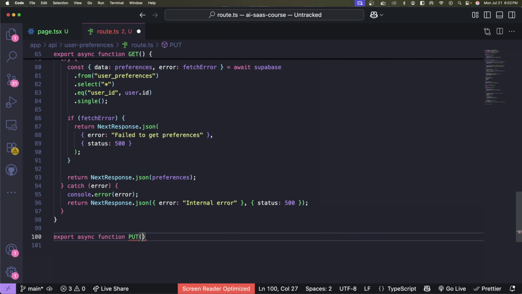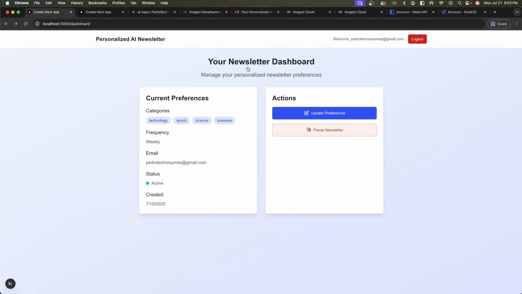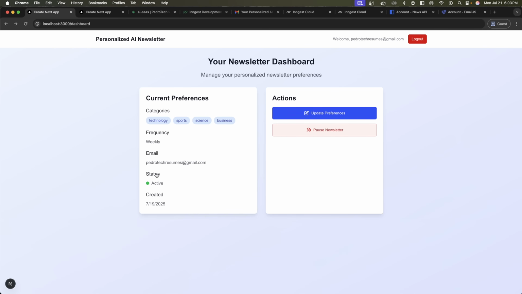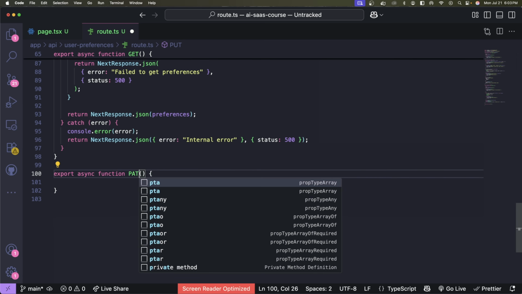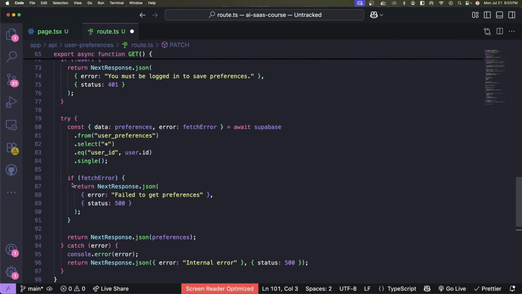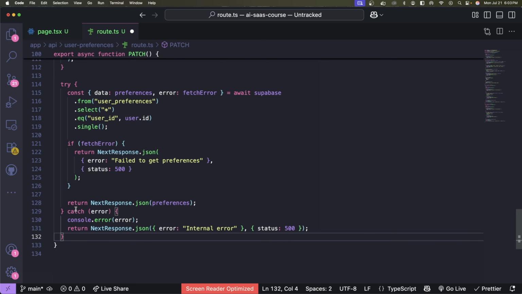that is going to be a put request. But that's not correct because a put request technically means you're replacing the entire data, and we're not trying to replace an entire row. We're just trying to update a part of its value, which is the isActive over here. So in that kind of scenario, using a patch request is way more in line with the purpose of the method. So we're going to be using patch for this. And for this patch request, I'm going to copy a lot of what we did for the get request over here, just because of its similarities.